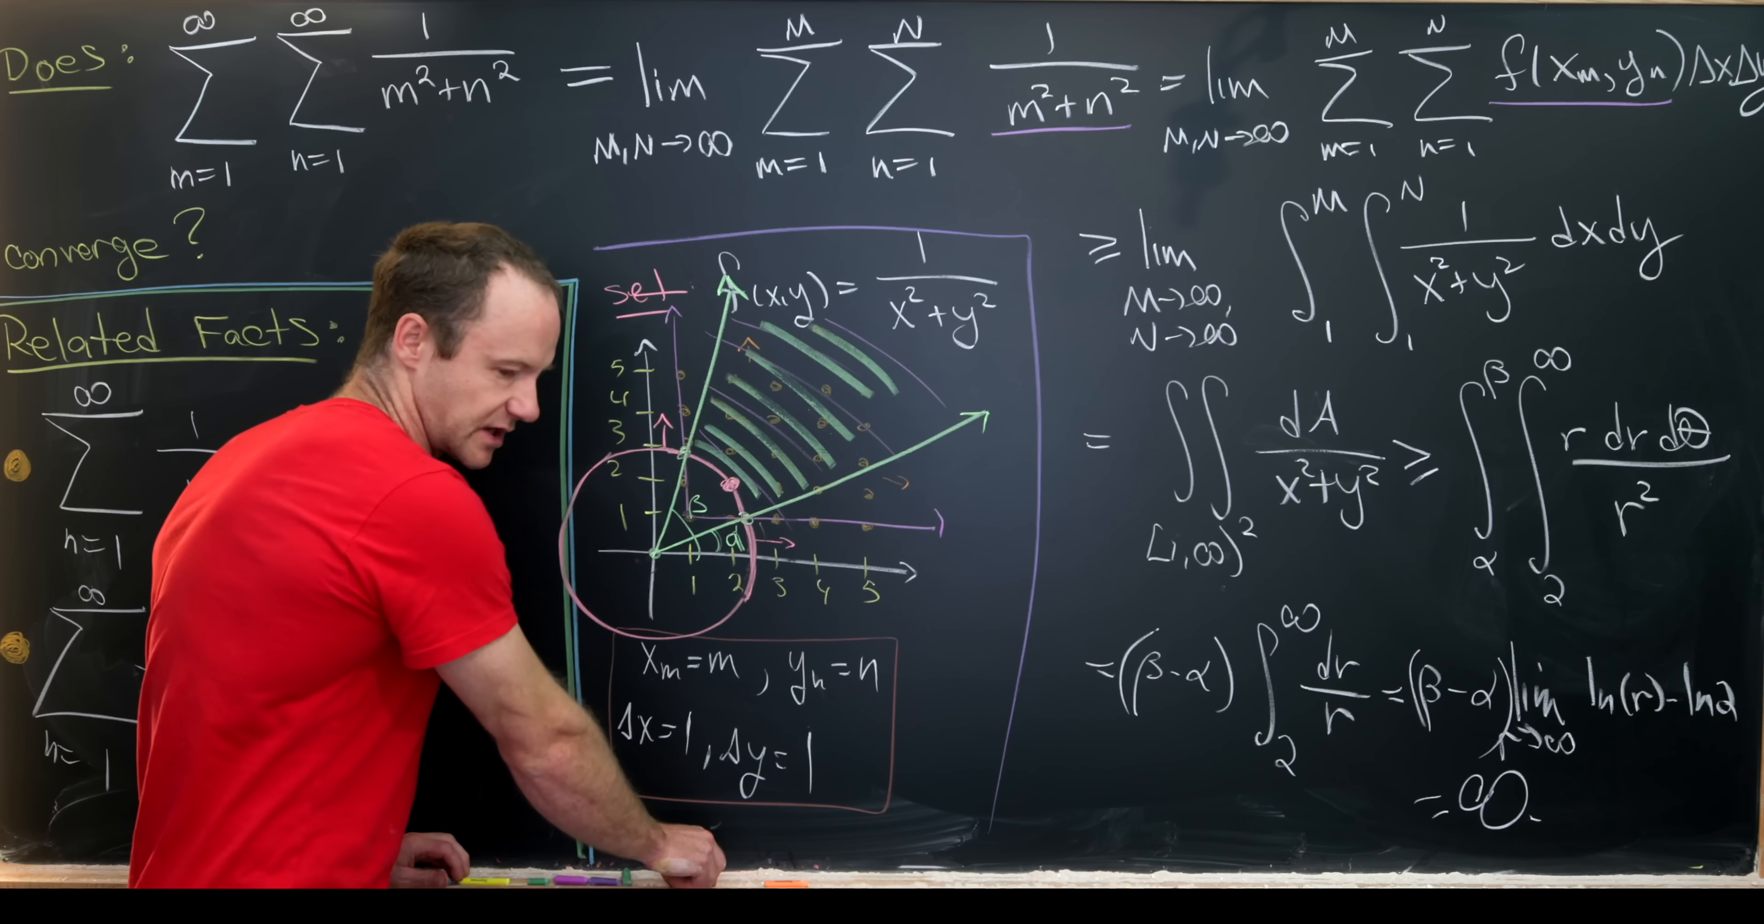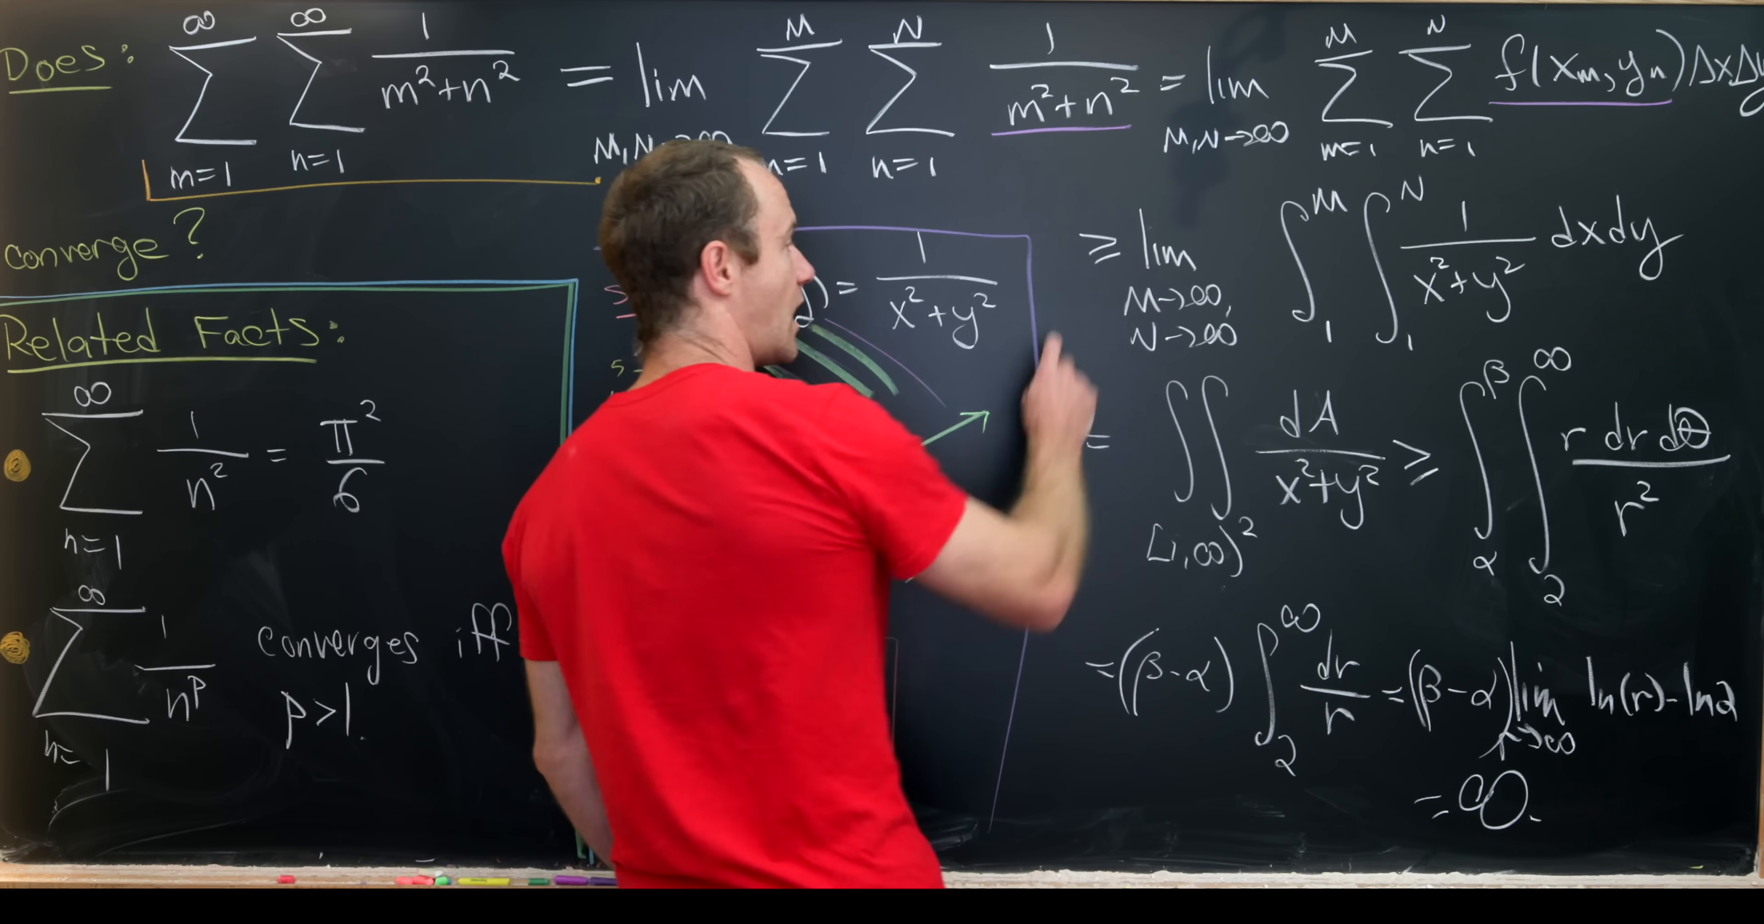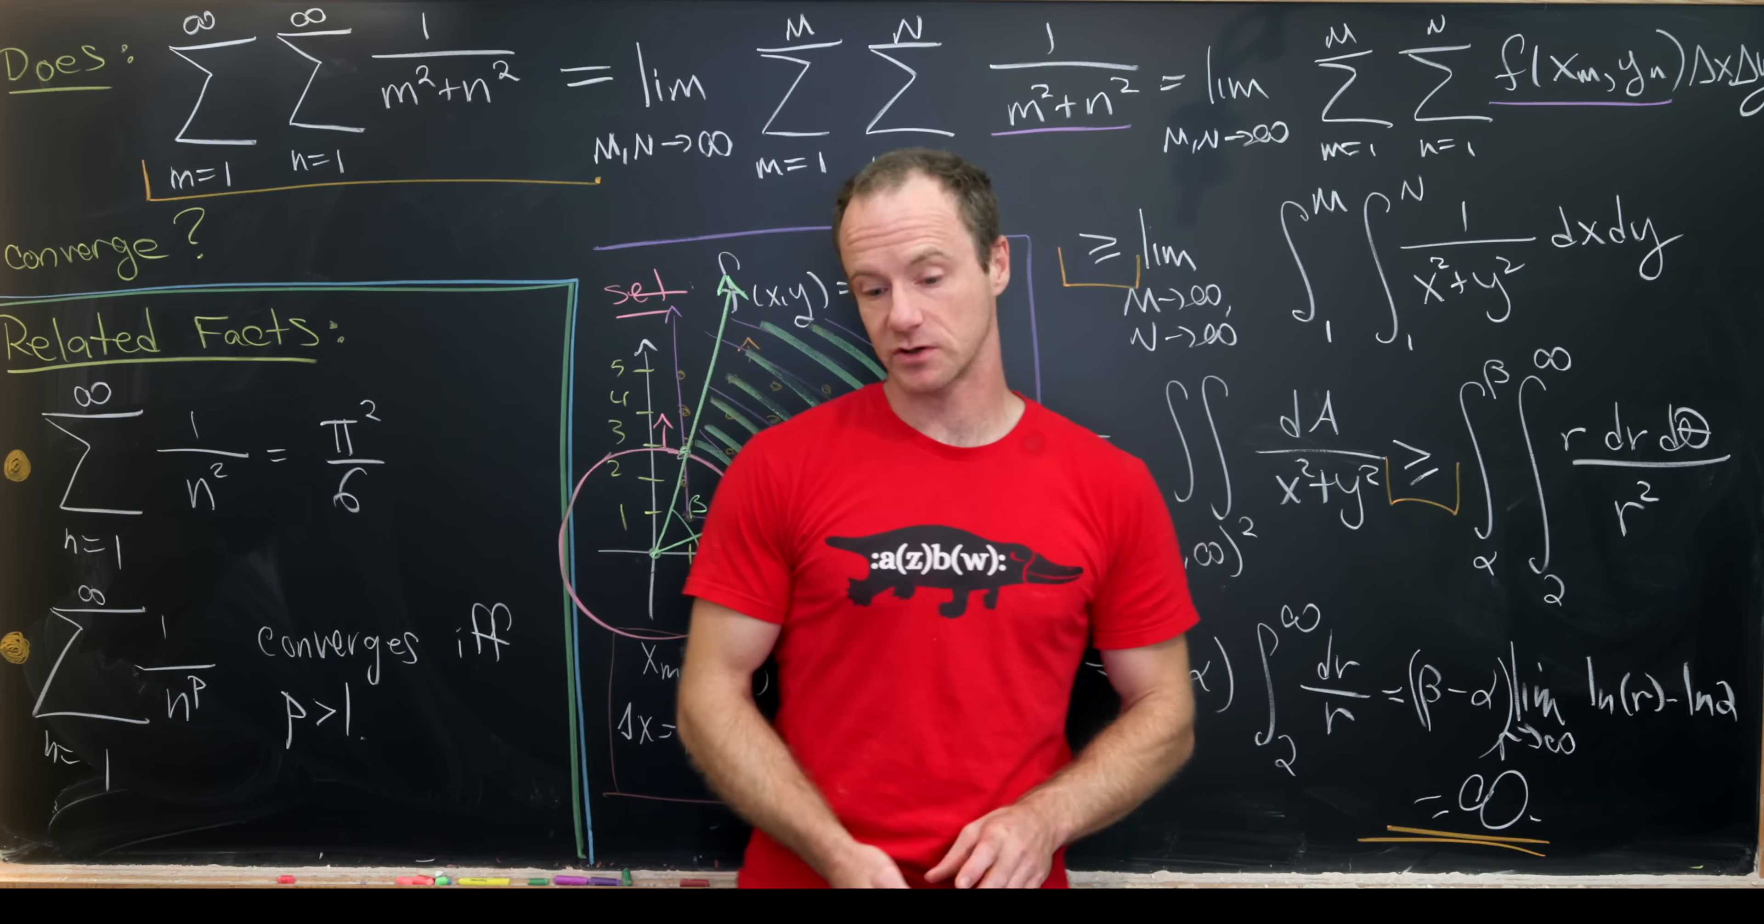So let's maybe look at a little summary of what we have. We have our goal sum starting here that we want to determine if it converges or diverges. We have a string of equalities as well as inequalities, and we've got all of our inequalities pointing towards this being largest. That means this must indeed diverge.